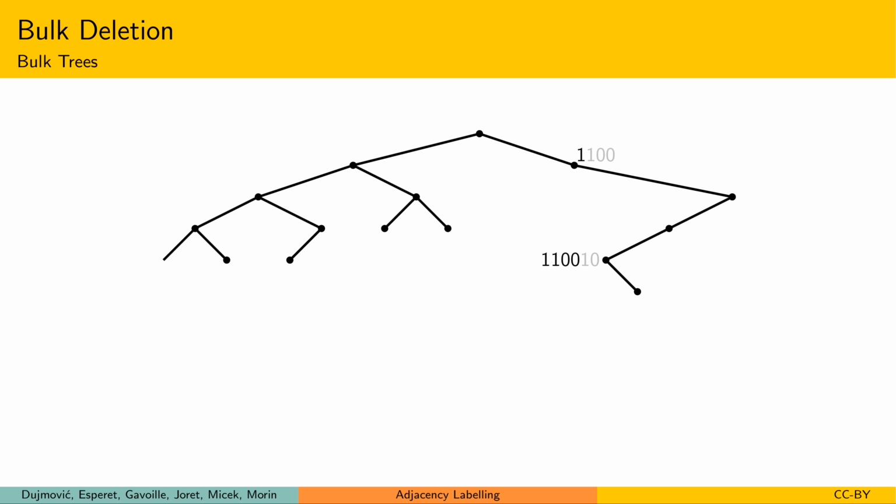If Ti is at all balanced, this integer can be encoded using O of log n bits. Note that deletions do not increase the depth of any node, and therefore they do not increase the height of the tree. Furthermore, fractional cascading ensures that the sizes of Ti and Ti plus 1 do not differ by more than a constant factor. Therefore, the logarithms of their sizes do not differ by more than a constant.